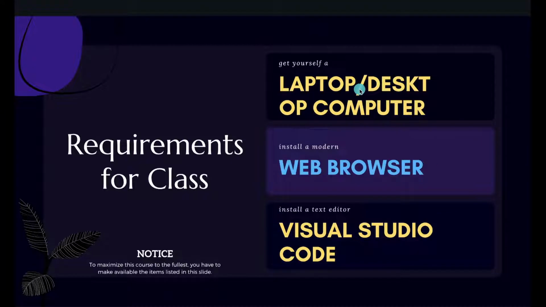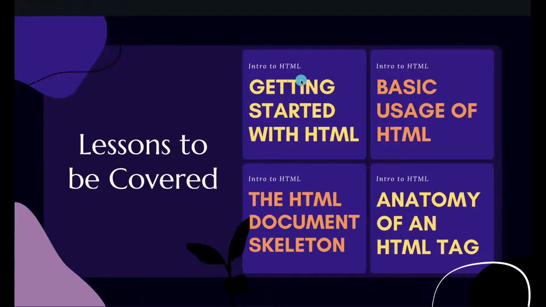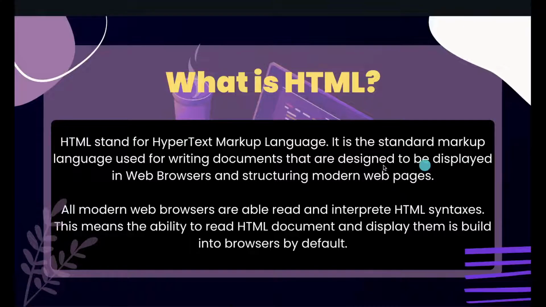First of all, you are going to need a laptop or a desktop computer. You are going to need a web browser. You are going to need a text editor. I'm sure that you are all familiar with the browser, and you all know what a laptop or a desktop computer is. So I'm just going to go over to the next slide. Welcome to HTML. We are going to go over getting started with HTML and the basics of HTML documents, and that's what the slide is all about.